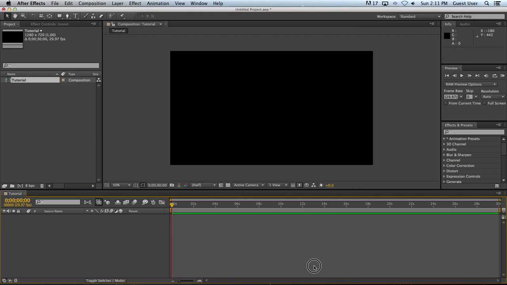Now you can see a bunch of things have changed since we started. We now have a new list item here. This is our composition in the project. This will accompany any assets that we bring in, photos, music, video. They'll all live over here. We also now have a timeline, and we can see there's all sorts of new icons down here for this timeline. And, like I mentioned before, we can now see our composition, albeit at 50% full size, in the middle here in our composition panel.